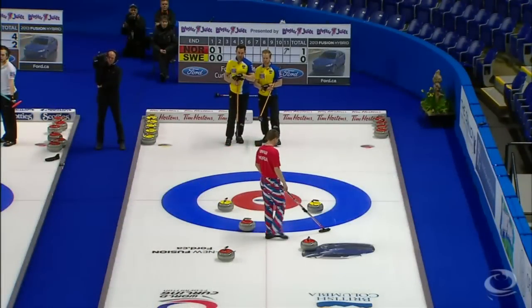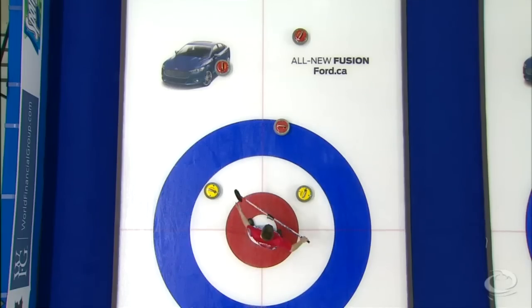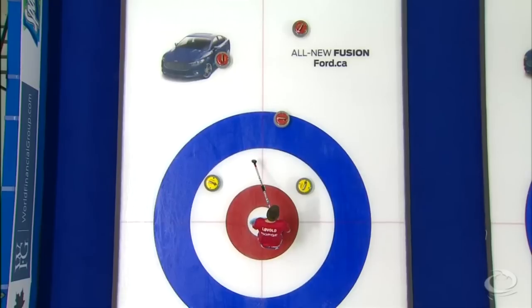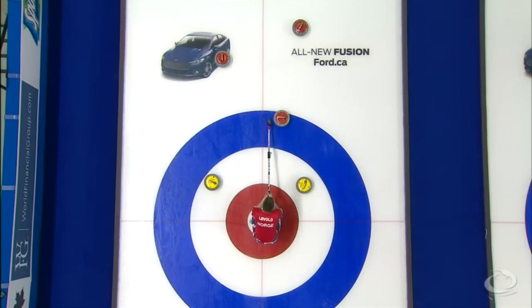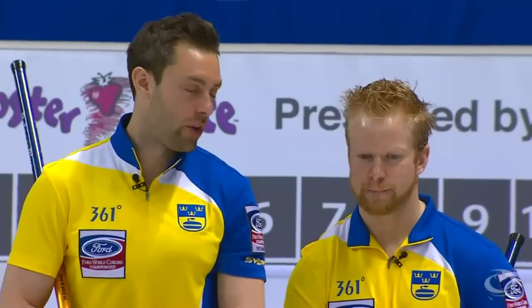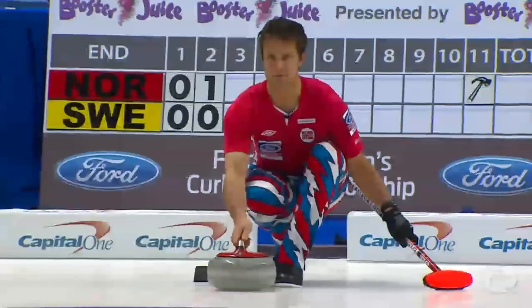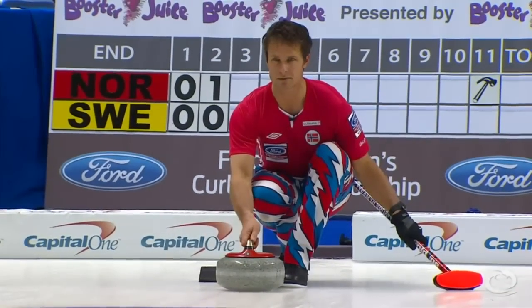Well, our game, that draw went to a good spot for Nicolas Edin, right around. We talked about the weight being a bit of a guess, and that's a pretty good guess. Very good guess. Now under the gun here, Thomas. Tough shot, game shot. Could be a game-breaking shot. Either way, if he angles it perfect and buries it out of sight.